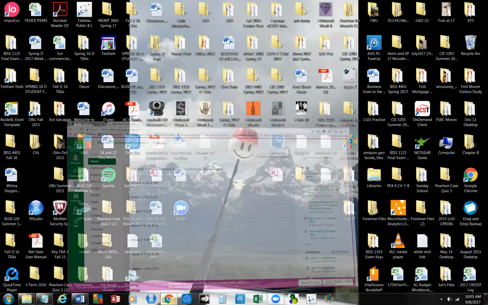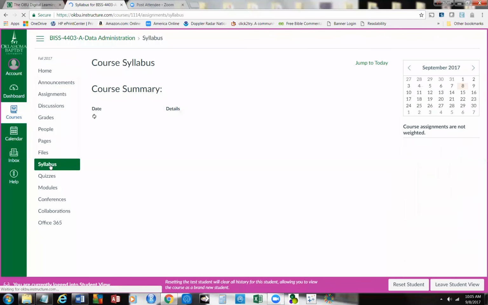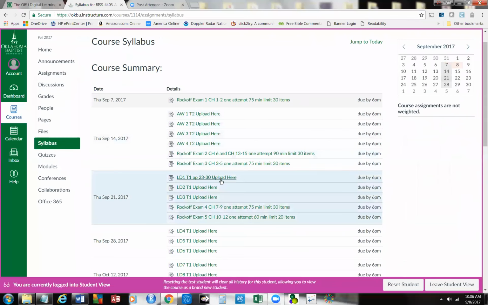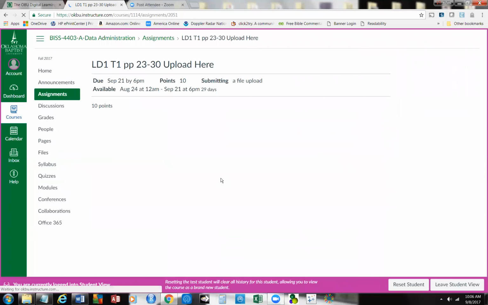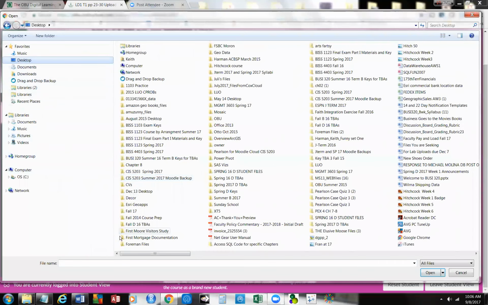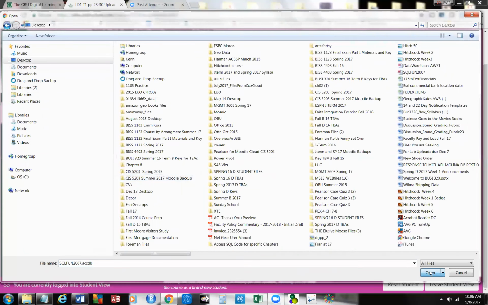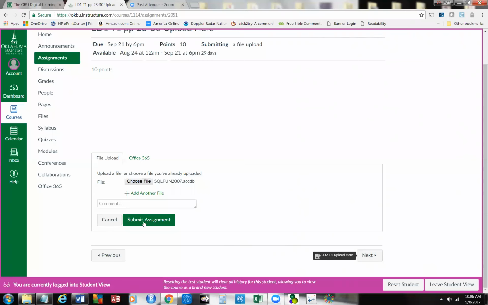And so I'm going to come back into Canvas. Over here on the syllabus, of course, all that stuff's listed. I've now done Lunches Database 1, or Chapter 1 from text number 1. That's the Patrick text. I'm going to click on here and submit my assignment. Find the file, and it's going to be SQL Fun. If I want to, I could put my name on it; if you have it on your desktop, you can rename it. Then submit the assignment. It's going to take a minute to submit, and you're done.